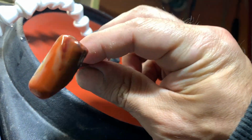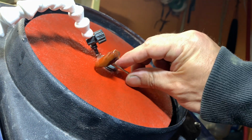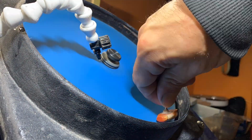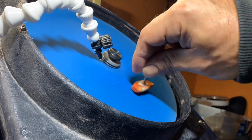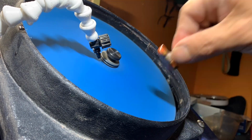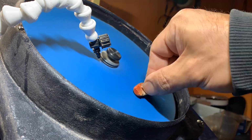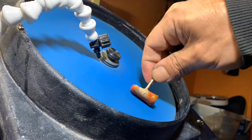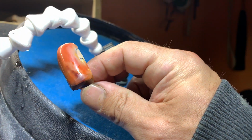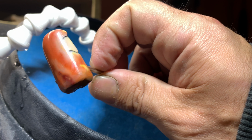Done with the 600. Looking great. It's like the same color as the polishing pad. Oh, save that water. It's the same color. Nice. On to the 1200. All right, 1200 polishing pad complete. This is looking gorgeous. Like sherbet sunset.